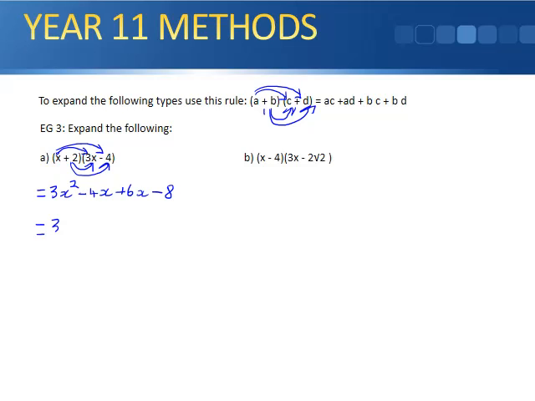Collecting the like terms, there's no other x squared, so 3x squared is it. These are like, because they've both got an x, so minus 4x plus 6x gives me plus 2x, and the minus 8 is all that's lonesome. This one over here, I won't draw any arrows this time, but, no, sorry, I will. 3x times x gives me 3x squared, and the x times the negative 2 square root of 2 gives me negative 2 square root of 2x.